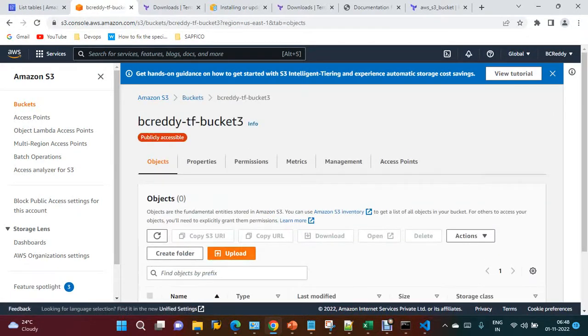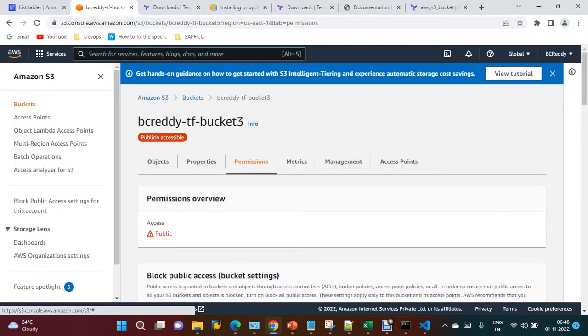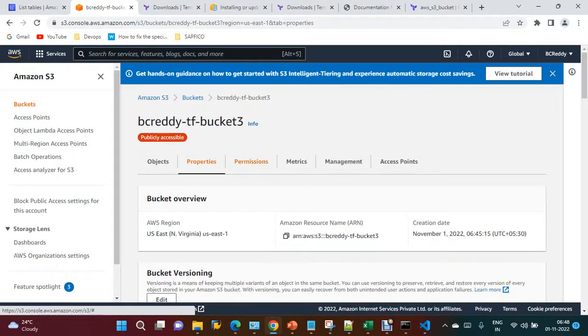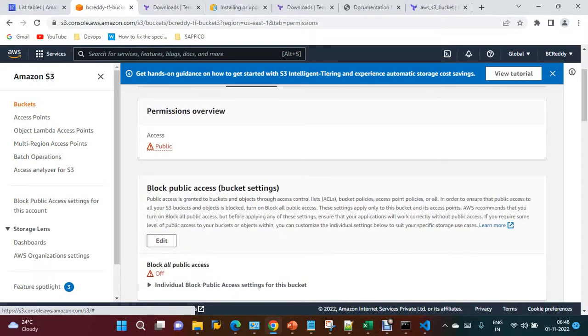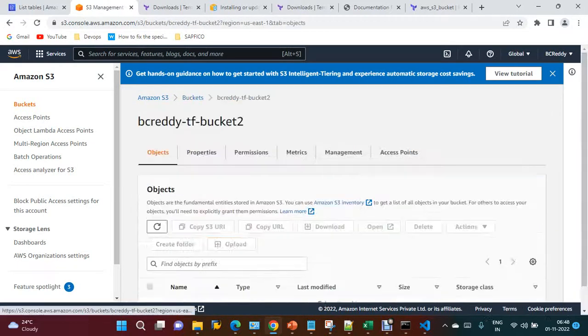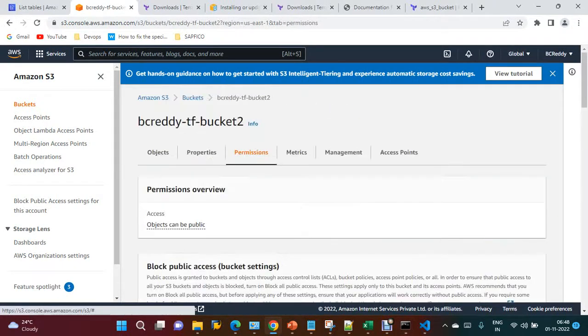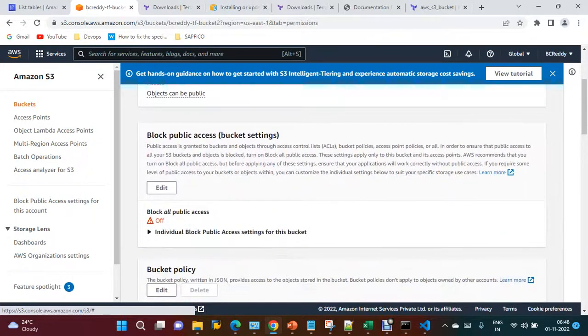Now if you see properties, it is publicly accessible. Permissions, see, publicly accessible. Access should be public. If you see the other buckets, permissions, objects can be only public. Public access will be off.